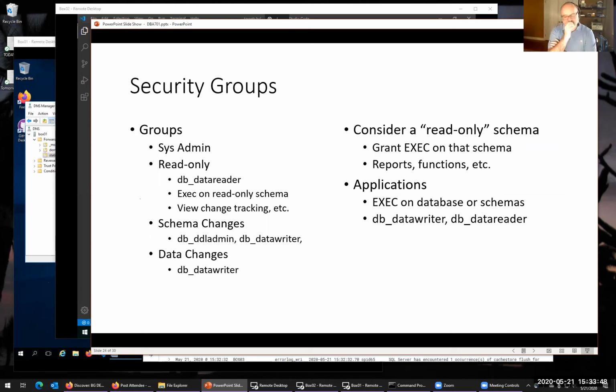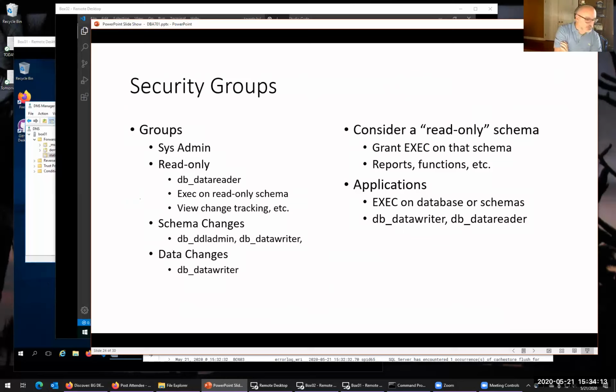So I spend a lot of time in organizations. Often when I get in, I find lots of things running as SA or DBO, and I try and begin to wrap those down. At the same time, I try and make it easier to manage security. One of the rules of thumb I have is to never apply a permission to an individual account, always apply it to a group.